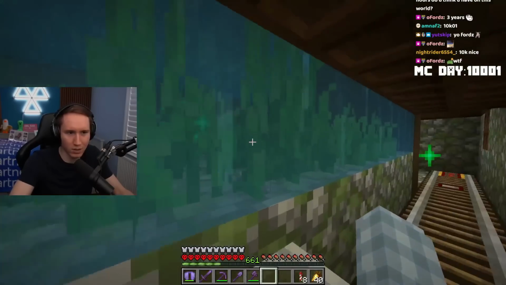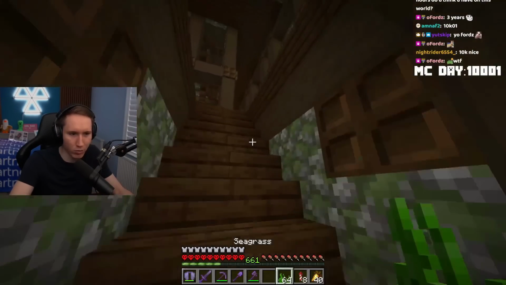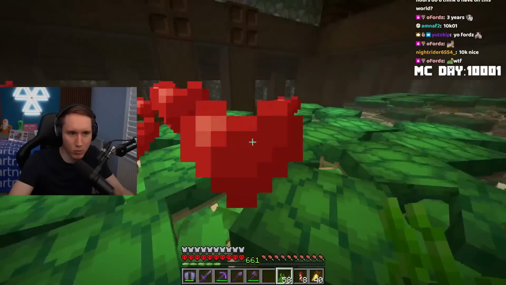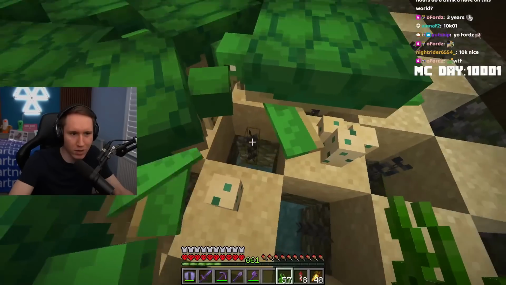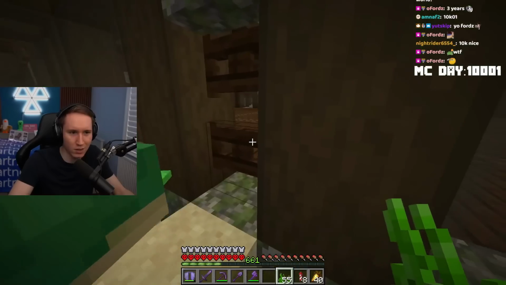Well, you need bone meal for it. You need shears for that, but that's how that works. And then I guess you just grab all the seagrass and start breeding them. Just spam like this. And then once these eggs grow up, they go through the little gap. When they grow up, they go into the middle, and then they drop the scute.